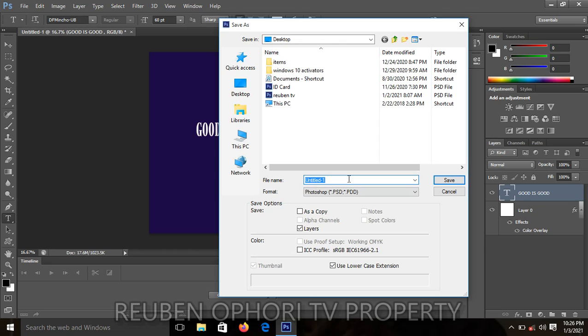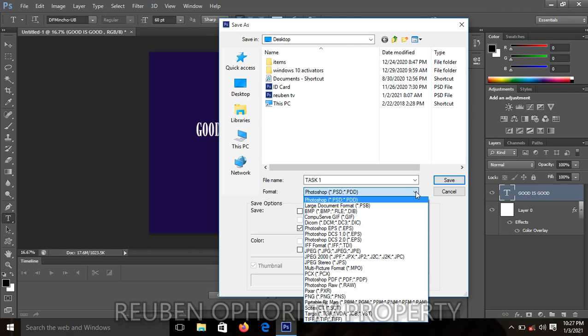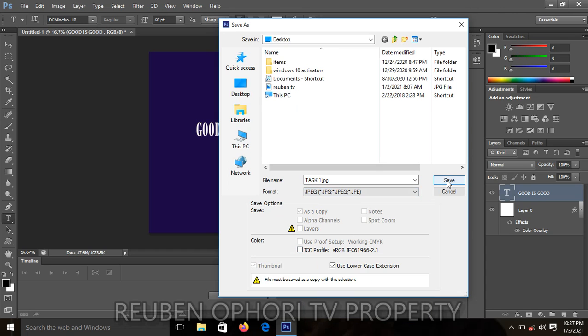When the Save As interface pops up, you have to give it a file name. So let me say tax1. And then under the format, because you are saving it for print, you select JPEG, the first JPEG, and then you click OK. You have to make sure you are aware of the location where your work is being saved to.